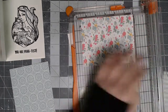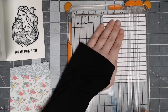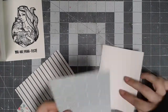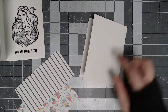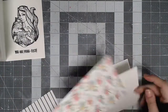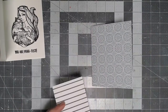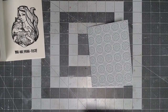I took one of the paper pads that I had from Spellbinders from one of their card kits. This one was called, I think, You're My Type or Just My Type. And I loved these papers, so I decided to go ahead and use them. I just took another A2 size card base and adhered the colored or patterned cardstock directly to it. And this really makes it a little more sturdy and gives it that really nice cover vibe rather than being just another piece of cardstock, which is the same thickness or weight as the rest of the pages. This made it feel a little bit more sturdy and substantial.